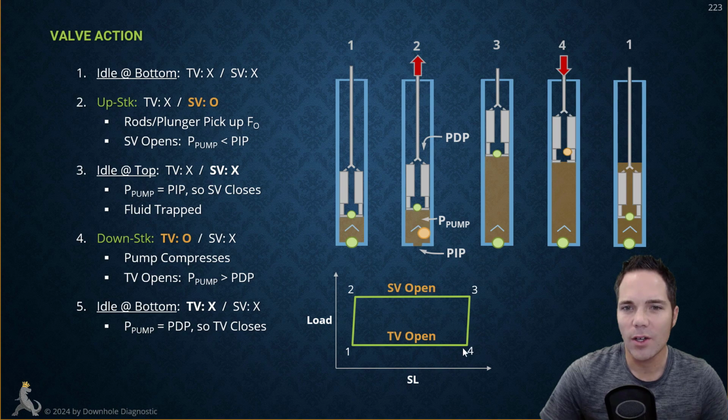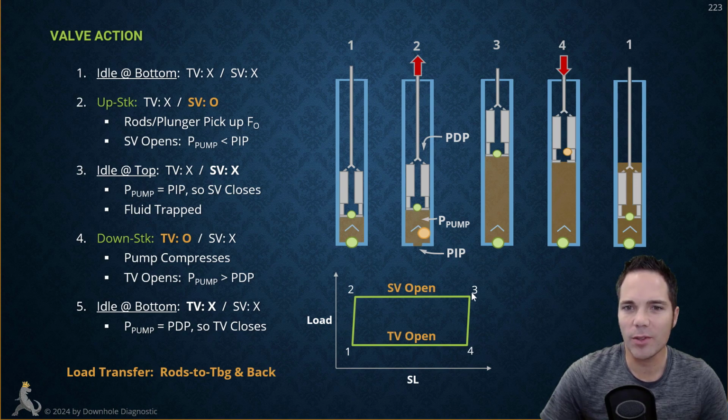So, as I mentioned, it is the chamber pressure that's dictating the shape of the cards, as long as you don't have any noise or unaccounted friction or mechanical loads like tags occurring. It is the pressure in the pump chamber. Now, what's important about this is that we have a load transfer. The fluid load that's being picked up is on the rods, it's being picked up right here, and now it's fully on the rods and the plunger. In order to pick it up, there was a rod stretch that happened. You can't see it in the downhole pump card. You can see that in the surface card, but rod stretch occurred to pick up the fluid load.